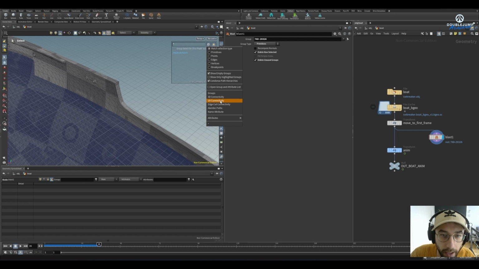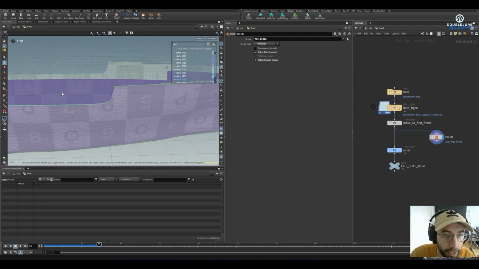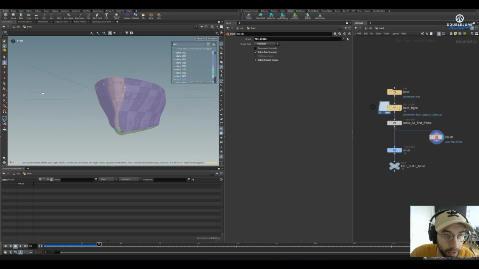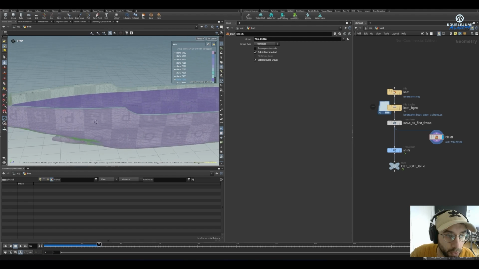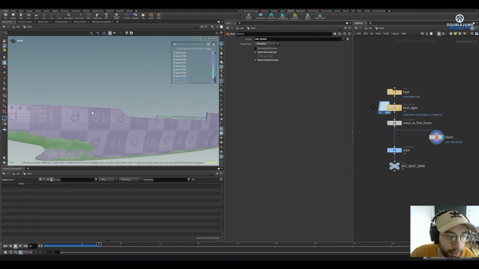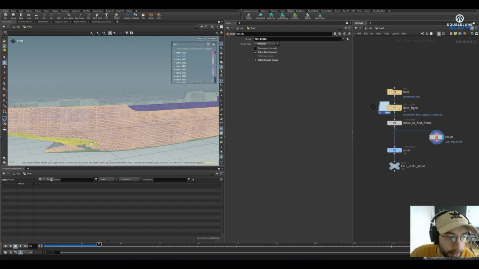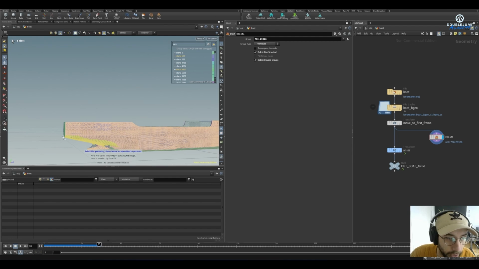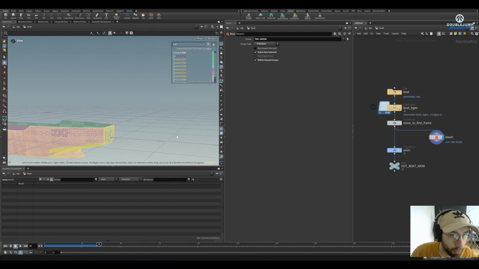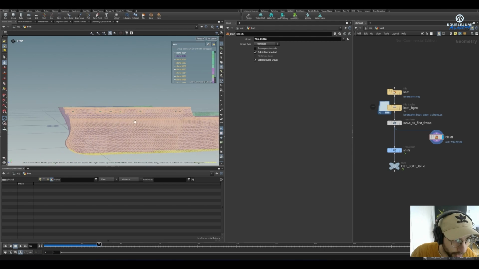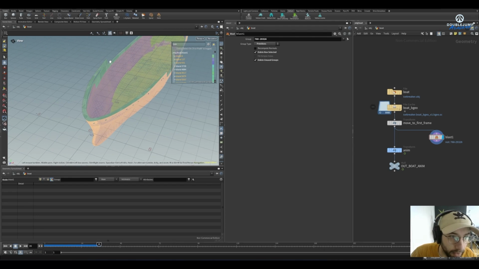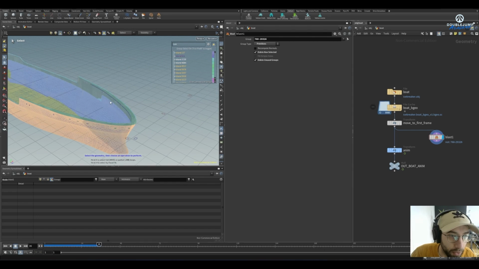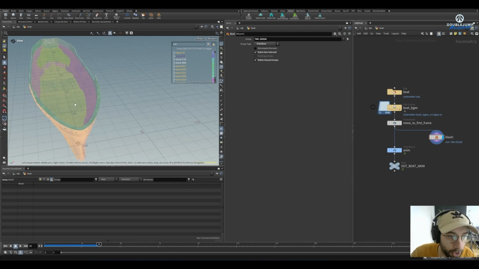Let's try UV connectivity. And you can see that with luck, most of our boat hull is on a very specific set of UVs, so I can select only the outside faces and not this ledge here, which I don't want.